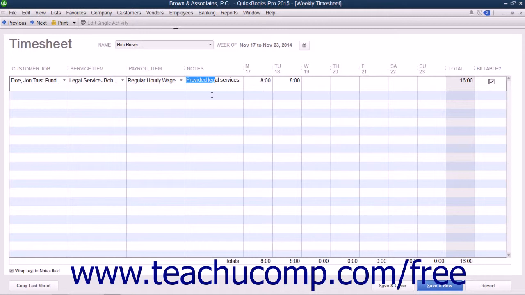If you will be paying the partner or paraprofessional from the time entered into the weekly timesheet, then select the type of earning they receive from the Payroll item dropdown. Finally, you should set whether or not the time that you then enter is billable by using the Billable column to indicate billable and non-billable hours. For hours marked as billable, you can then use the hours entered to invoice the clients if desired.